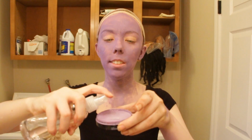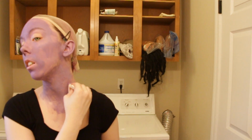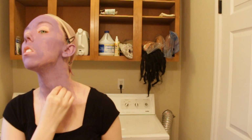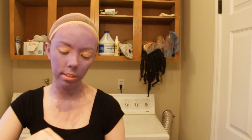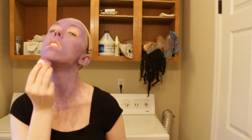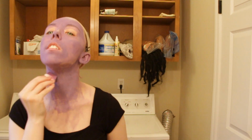So, second layer. Let's get wet again. I'm going to do the sponge first. I'm just mixing it in with the brush. And again, my mirror is over here. And I'm going to put it in places that need the extra coverage. So any splotchy places.